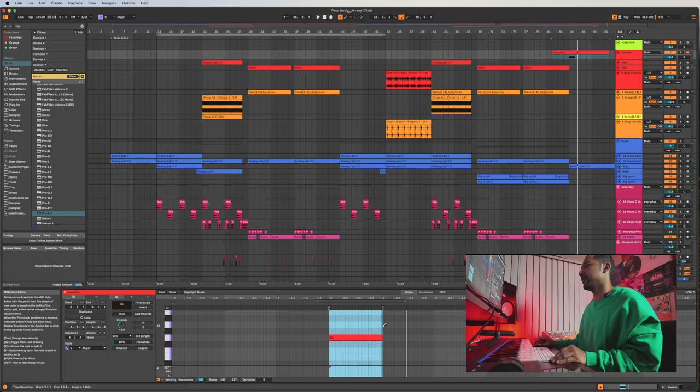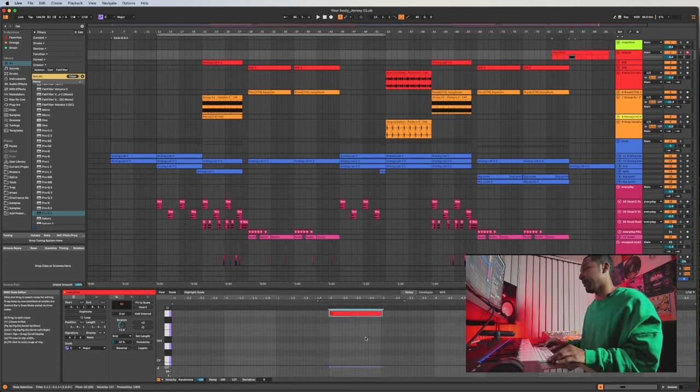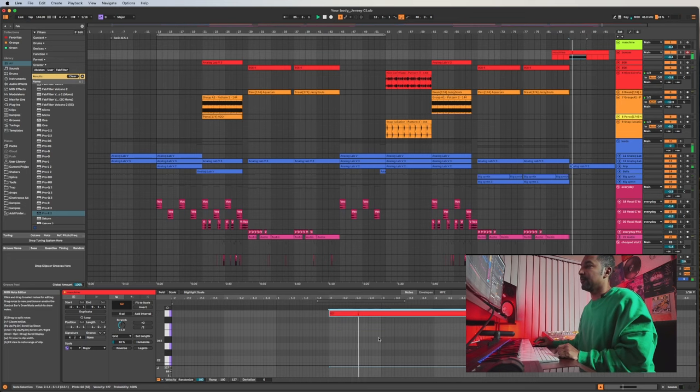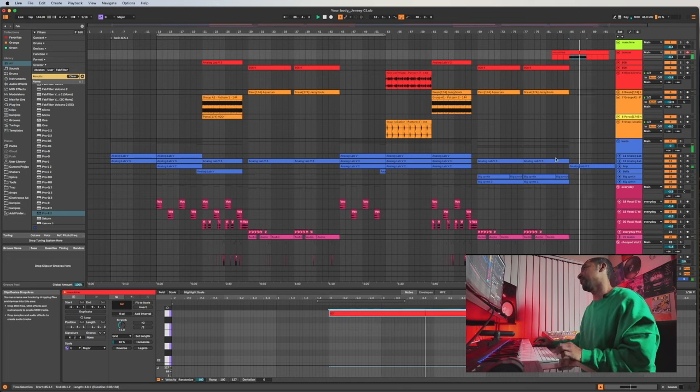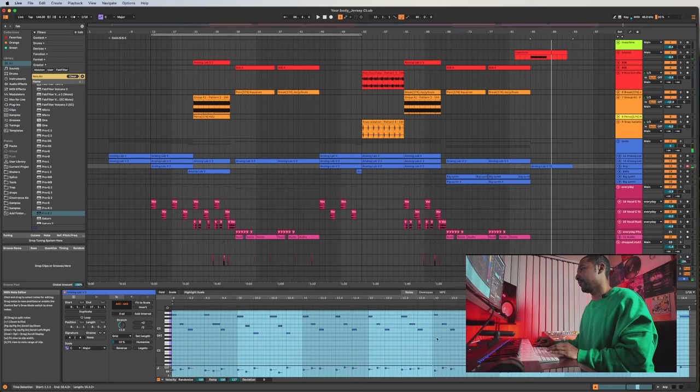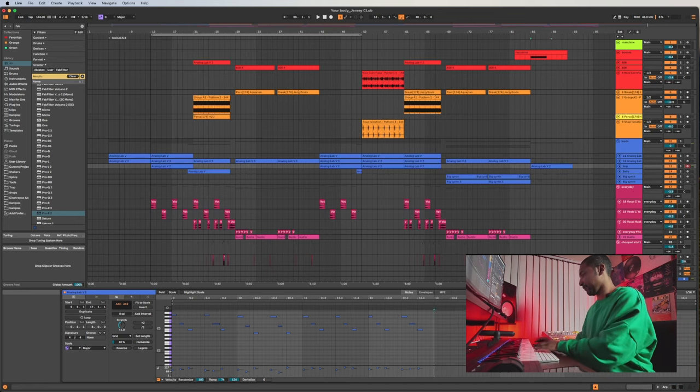What's going on here? Don't want to do that. Oh, I got the pen. So I'm going to select this and bring it up an octave. And it's going to sound like this. That's it. So I cut all of that.